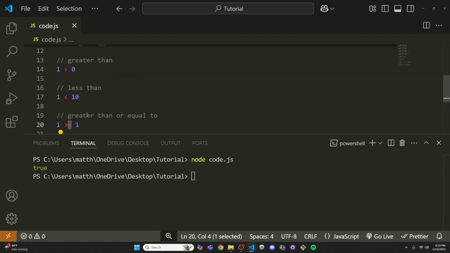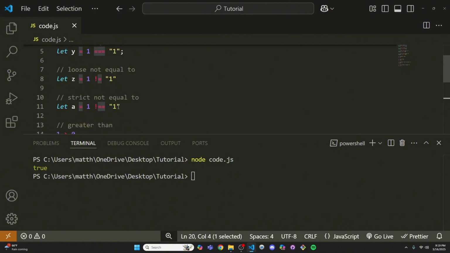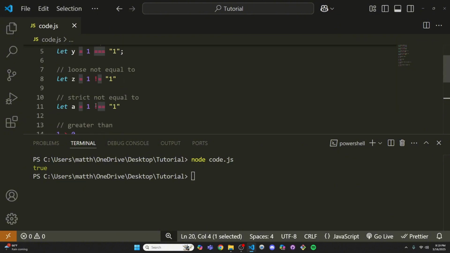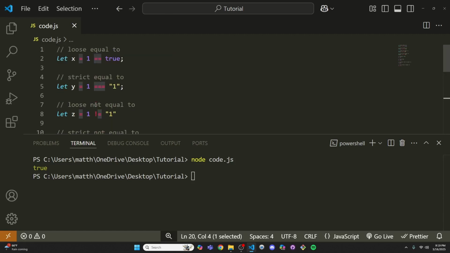But for real, if you need to take a moment and look at these again, the big ones to keep in mind are the strict and loose equal to, and then the strict and loose not equal to. Those are things that are probably new to you, especially in programming. So I would recommend looking at those and memorizing how those are written down, because we're going to be using them quite a bit going forward.